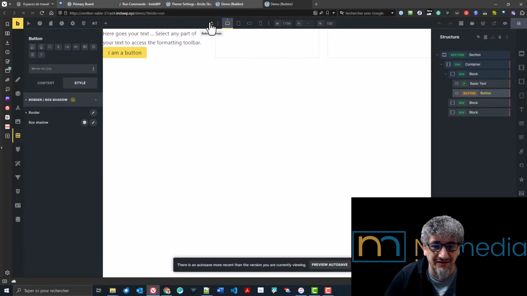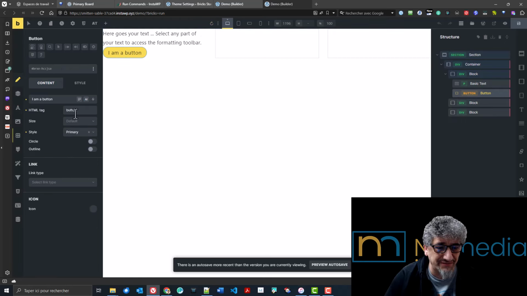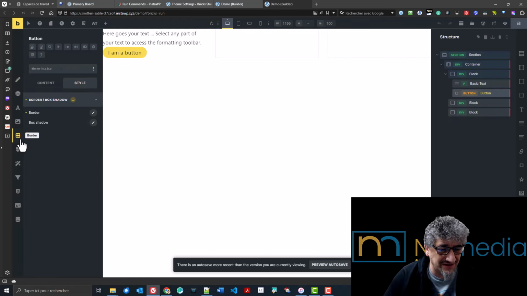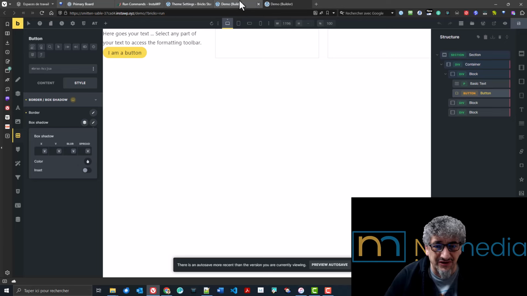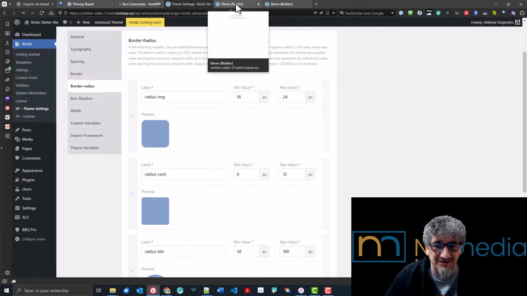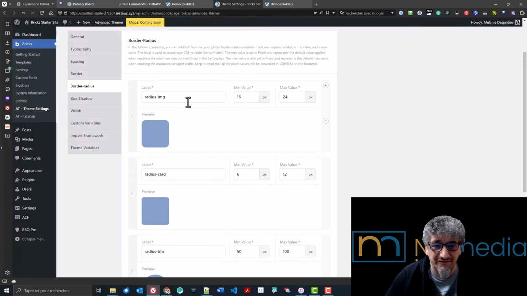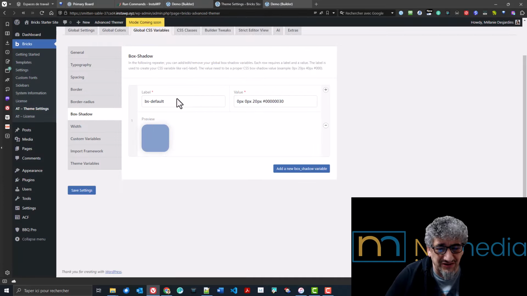Like I said, the box shadow, if I want to apply it to my button, I can come here as well to my box shadow, but I cannot go here and apply that variable because these are all separated. So in order to have this one used, for example, I will need to go inside my code here and apply it.